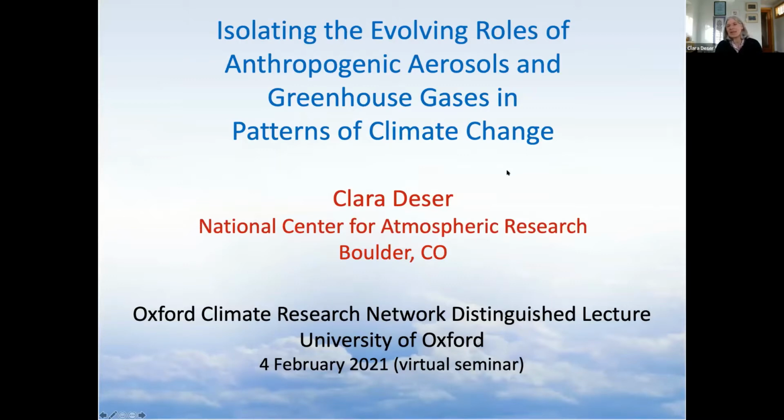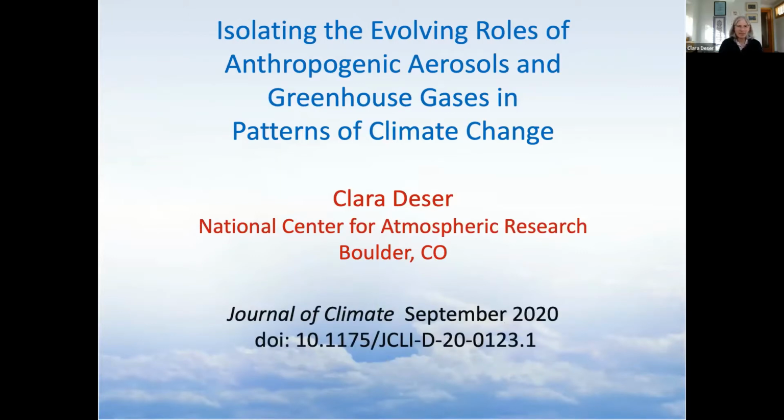So I'll talk about the evolving roles, with emphasis on evolving, of anthropogenic aerosols and greenhouse gases in patterns of climate change. So really my emphasis is on evolution and patterns. Much of what I'll say today was actually published in the Journal of Climate in September of last year, but I've added a little bit of new work, and there's a lot to pursue here. It's a very broad topic, obviously, and I'm only cutting off a very small piece. All of the simulations that I will be showing you today are available to anyone. Very easy to access, and there's so much to be learned from these simulations.